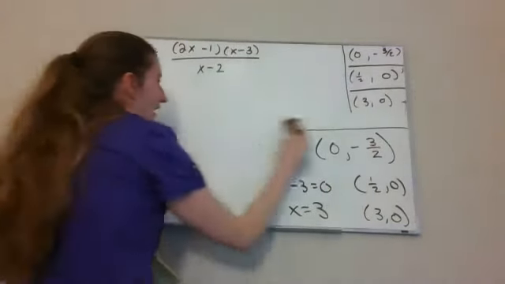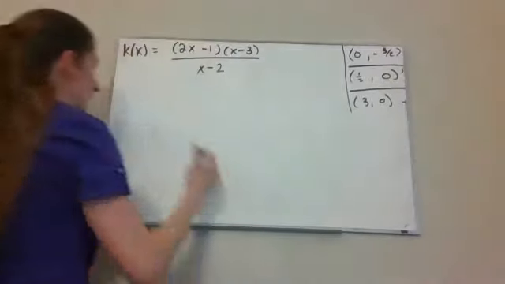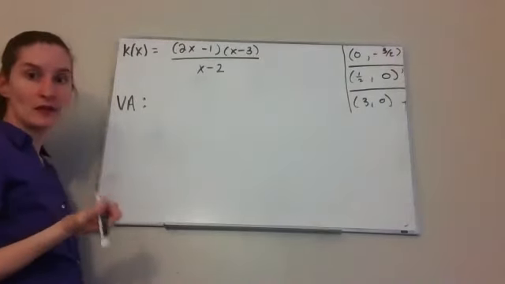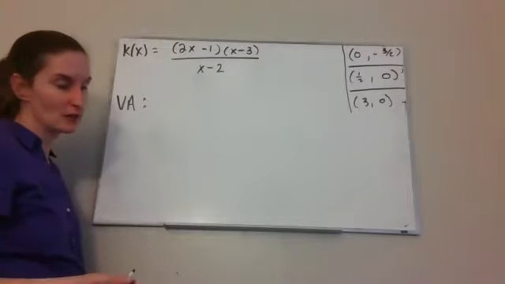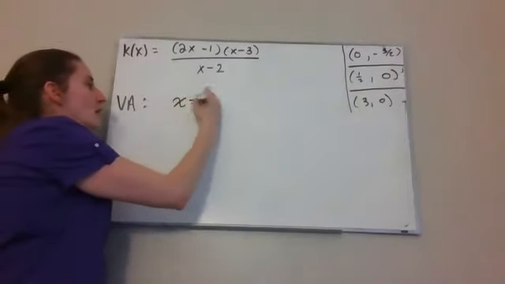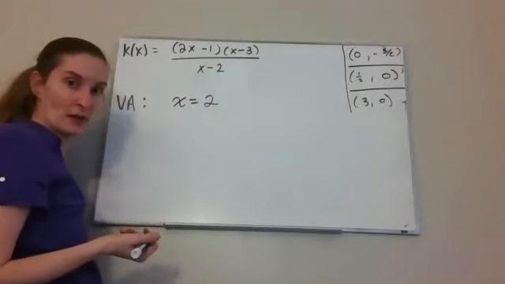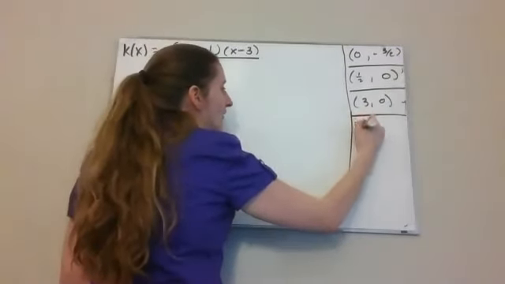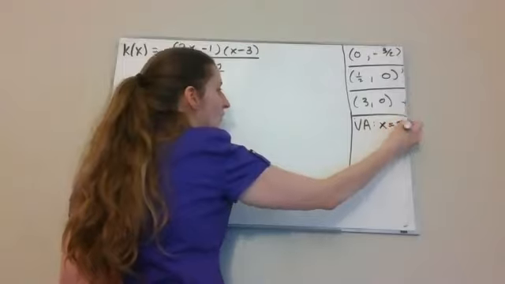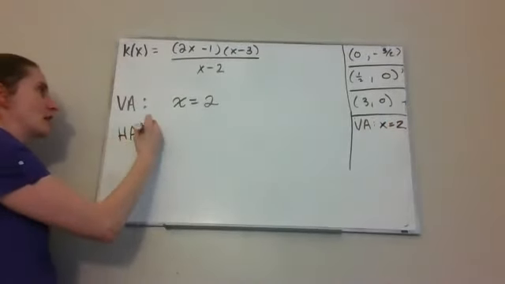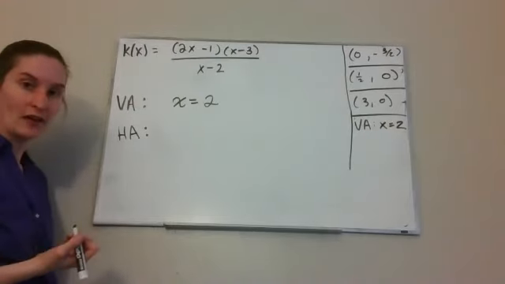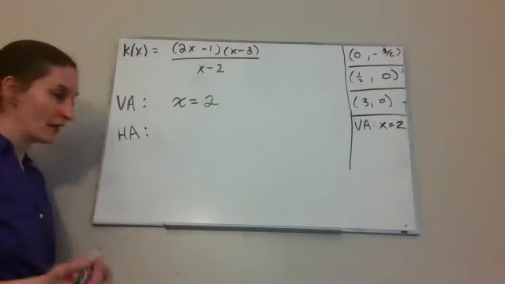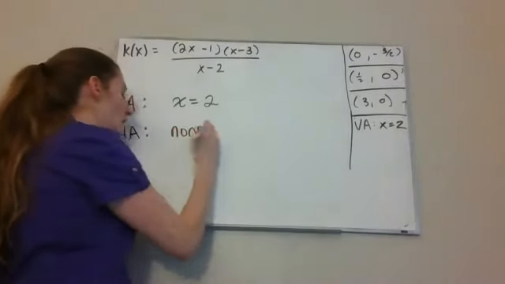Now we need to find our asymptotes. So let's start with vertical asymptotes. Vertical asymptote is where the denominator is 0, but it's not a common factor with the numerator. So that's going to be when x equals 2. I divide by 0 there, and x minus 2 is not a common factor. So I know I have a vertical asymptote, x equals 2. Horizontal asymptote. The degree of the numerator this time is 2. Degree of the denominator was 1. The numerator has higher degrees, so this means there's no horizontal asymptote.